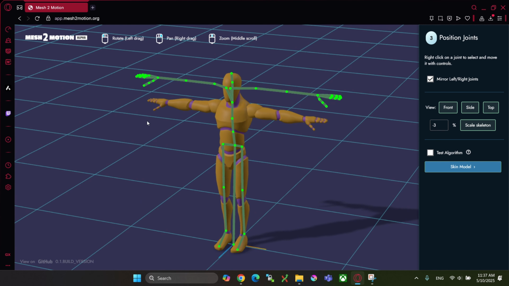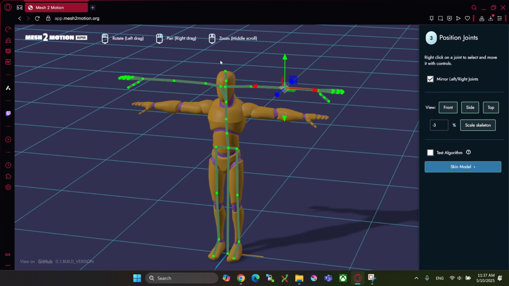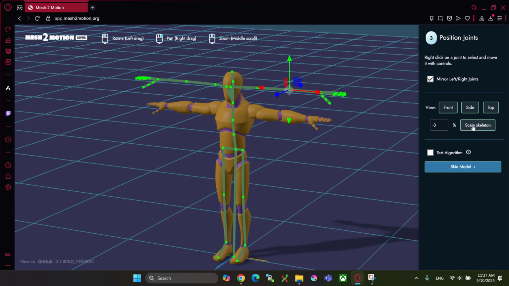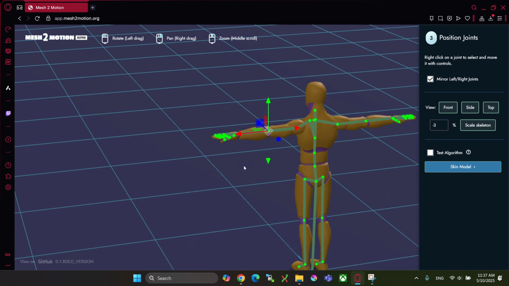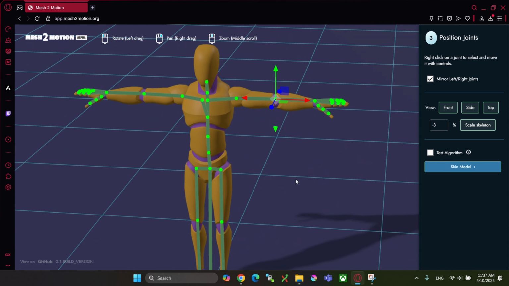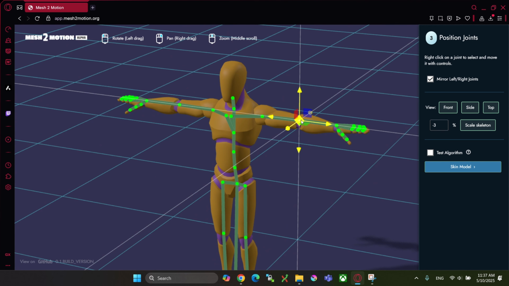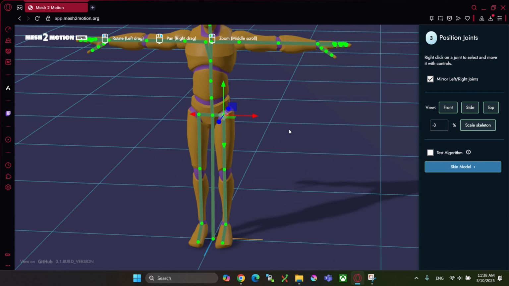From here, the main goal is to position the skeleton to get it in place. The manual way is you can right click any of these joints, and they have some transform options so you can move it around. Usually the first thing I do, since this whole skeleton's a little too big, is scale the whole skeleton down, which scales all the bones at the same time. So that's what I'll do here. I'll click this a few times, and that's good enough for now. But if you need to tweak anything else afterward, you can easily move things around a little bit more.